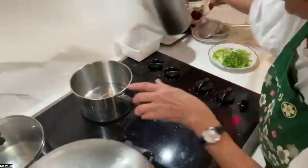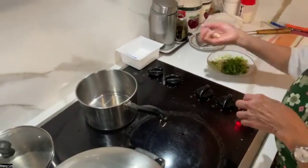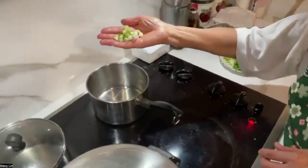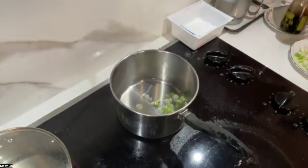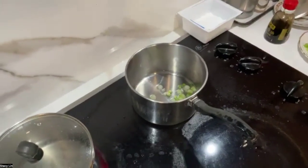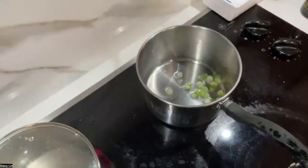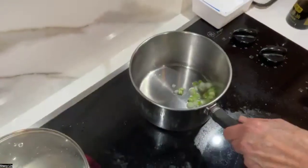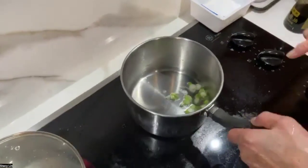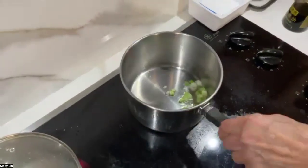Okay, put some oil in. And I'm going to put some chopped green onion. Nice green onion. So you can see, I'm just going to saute the green onion first.